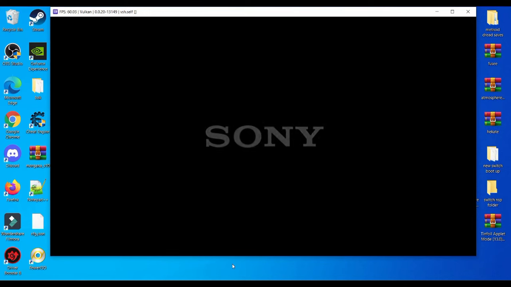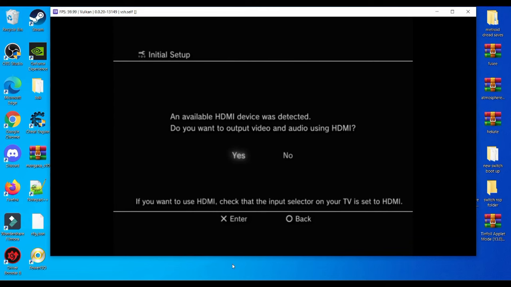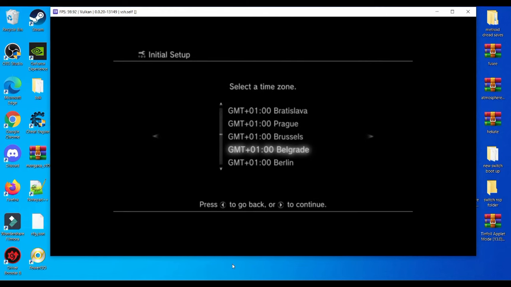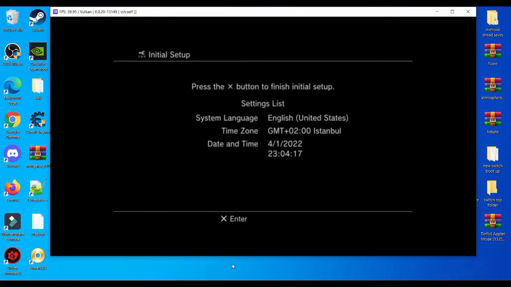All right, finally, we've seen the Sony screen. I believe it's going to ask you something about your HDMI. Yeah, so basically when you see this, you're going to press no. Oh, let's not do that. Press no for that. Time setting. I'm not really going to pick anything, but it really doesn't matter. Right. Press X on that.